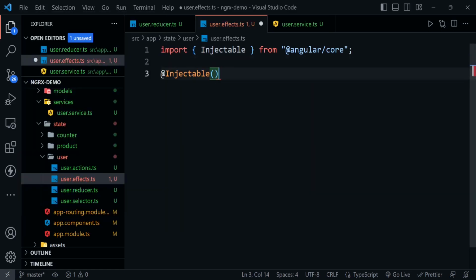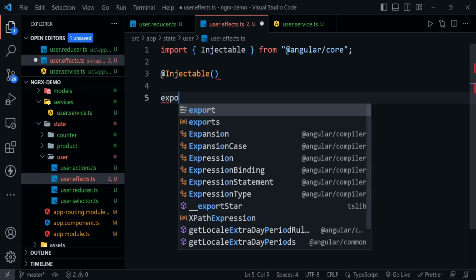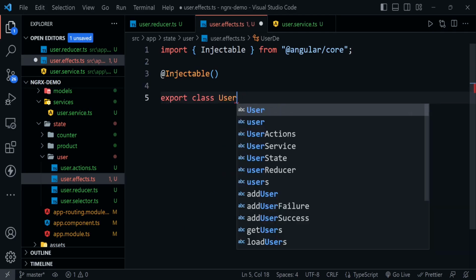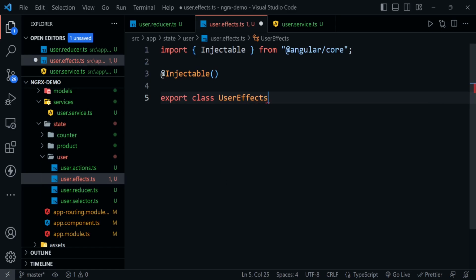Now we are good. So let's type here export class, let's name it user effects. Good, now it's good.